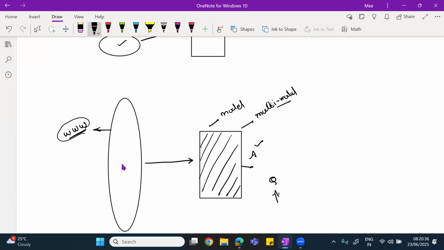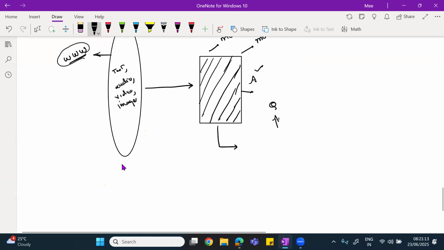With the different modalities of the data, like text data, image data, audio data, video data, all these things will be there over here. Text, audio, video, and images, all these things will be there. Clear? Okay. Now this one will act like a multi-model. This one, in the realistic scenario, is nothing but our ChatGPT.